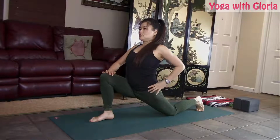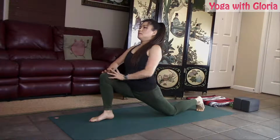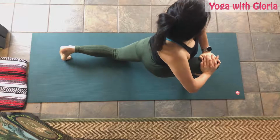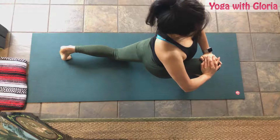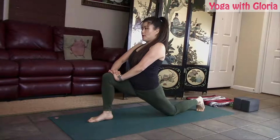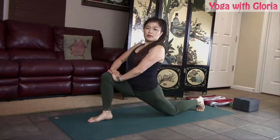Feel the hip flexor stretching. Make sure that hips are squared forward. So your right hip is back a little. Left hip is forward a bit. You can pulse a little back and forth if it feels okay for you.